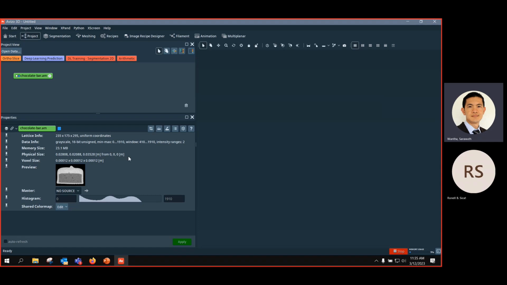Maybe I come back to this quickly after we attach a visualization module, and you can see the memory size. The physical size depends on the voxel size times the number of pixels. For example, you multiply this 235 by this 112 micrometers, and you will get this value of the physical size. And this is a preview thumbnail of your data. It's grayscale.